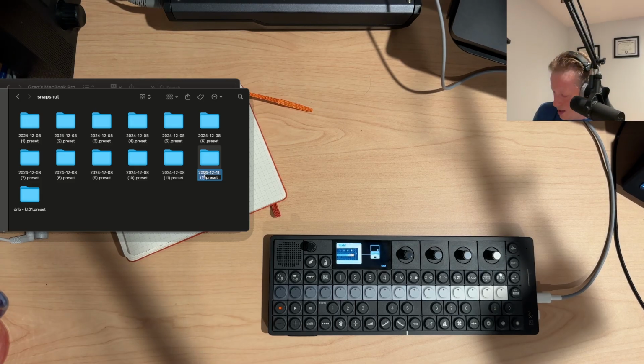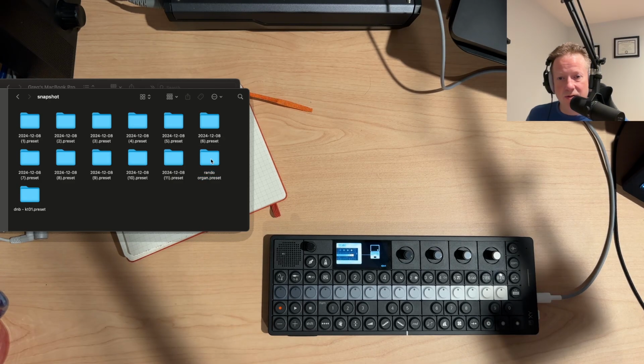So I would just name it lowercase, and there's a whole bunch of characters that you can't use, but I know you can use letters, numbers, dashes, and I think parentheses all work. So play around some more. I'll probably play around with it myself, but just a thing to note. So I've got this Rando Organ preset.